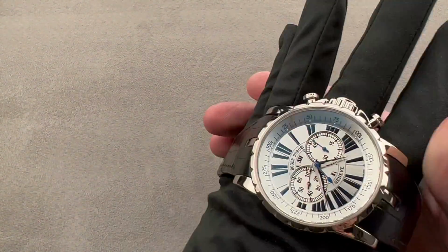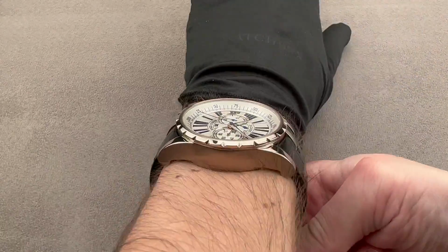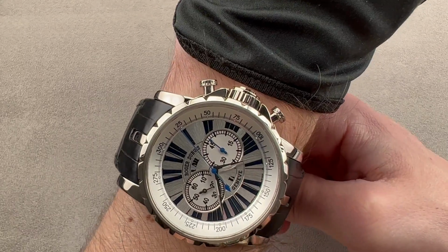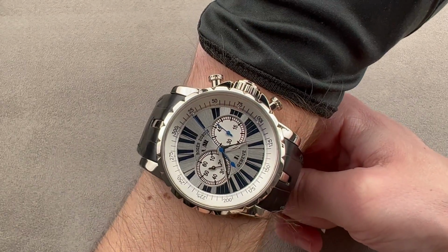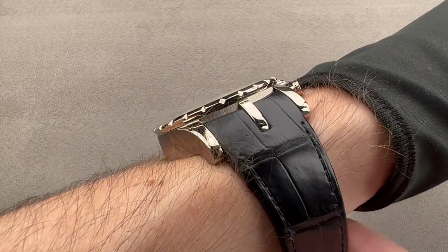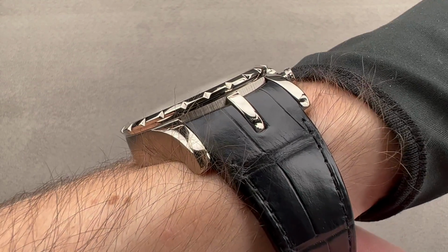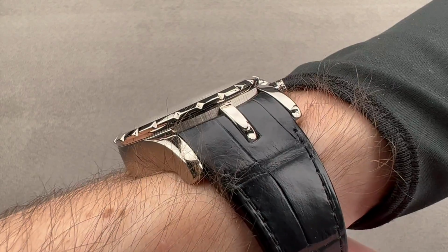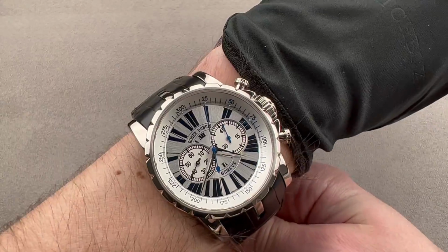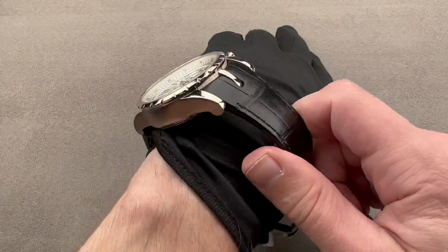Now we'll throw it on my wrist, which is 16 centimeters in circumference, and I'm not even going to pretend this is a match. You can see that the lugs are right out to the edge of my wrist, and from over the top you can actually see that they're out over the edge of my wrist. I do believe you probably need an 18 centimeter circumference wrist and up to wear this well. The one dimension where it's not Brobdingnagian is actually the profile. 15.2 millimeters is not all that much for a watch that doesn't have an unconventionally jagged case flank. It should fit underneath a jacket cuff. We'll take one last look down the barrel. Again, 18 centimeter circumference wrists and up.